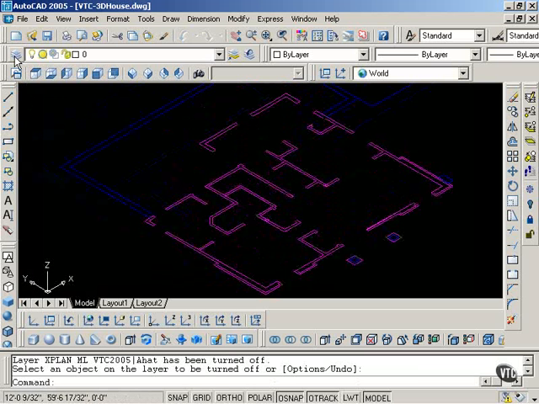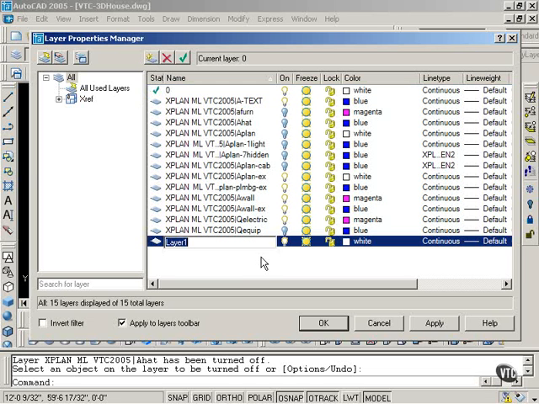The next thing I'd like to do is create the new layer. I'm going to prefix all of the 3D layers with the text 3D, and the title will be descriptive. These are the walls that I'm going to generate. I will have other layers titled 3D window glass, 3D window frame, and so on. It is best to separate layers this way so that you can work on the individual parts of the model.